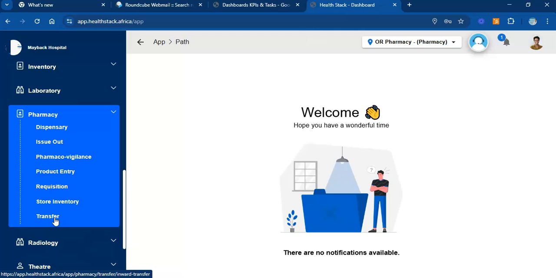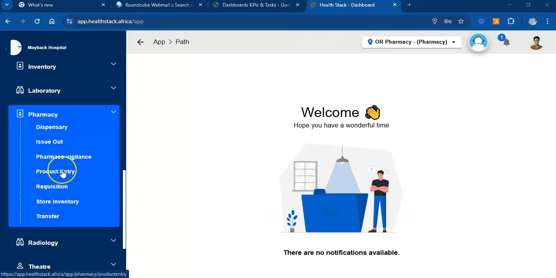Notice how I keep saying location, location, location. First of all, let me first state to all of you that once you are given access to the platform, you would be assigned access to certain locations that reflect your physical locations at your facility. Okay, so let's get right into it.